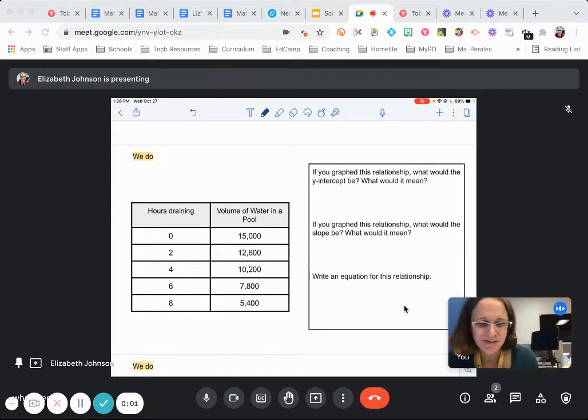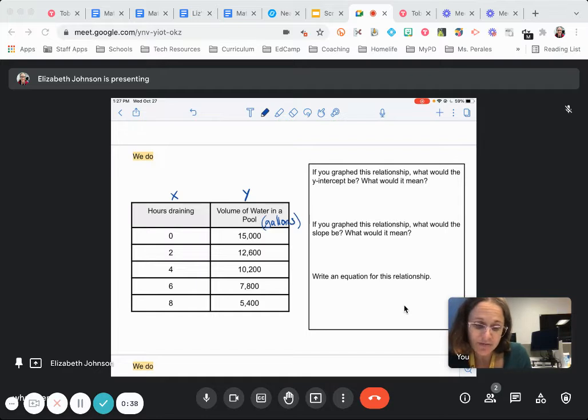Welcome back. So I've got a couple more problems for you here, and we're using the exact same questions. The difference is the relationships we're going to look at now are non-proportional, and we'll talk about what that means as we look at the problems. First of all, let's look at our independent and dependent variable here. We have for x the hours that a pool is draining, and for y the volume of the pool. Oop, I forgot my label. That should be gallons. So this is the number of gallons of water in that swimming pool.